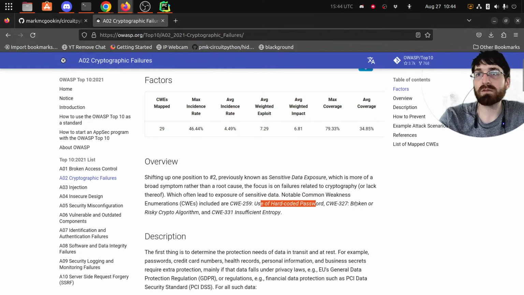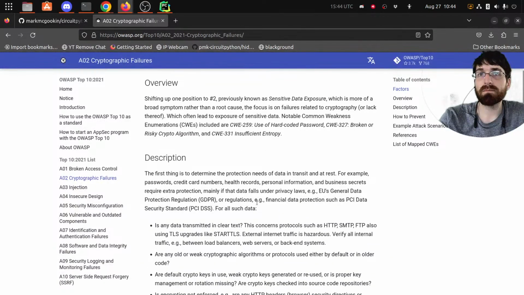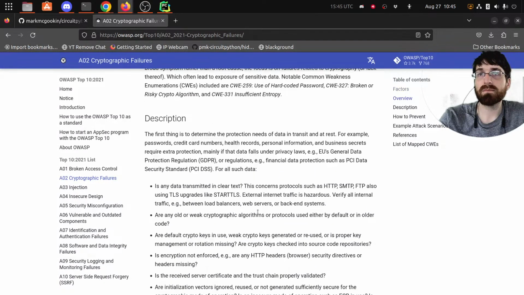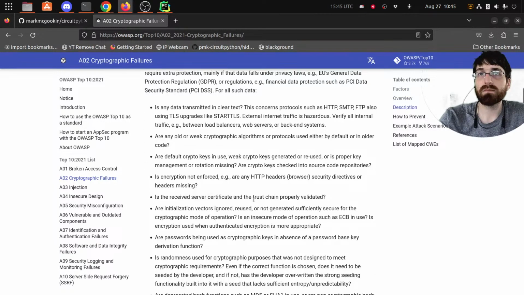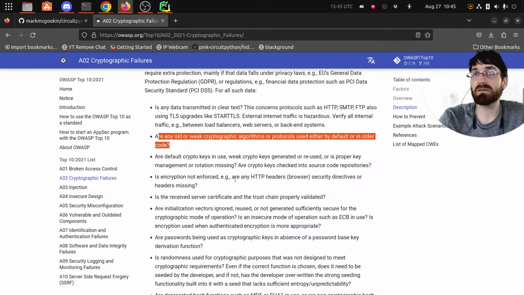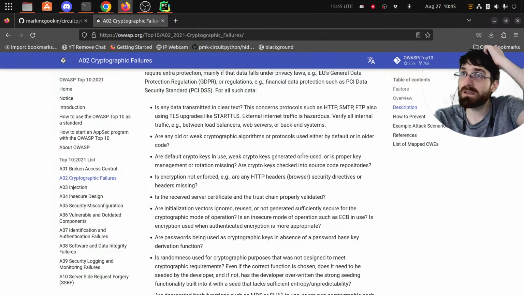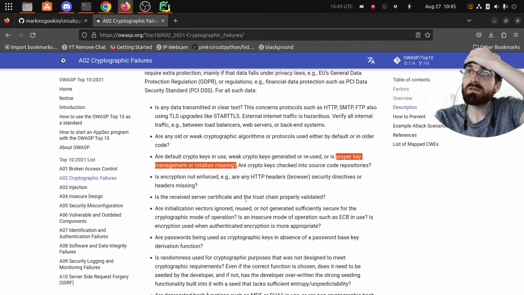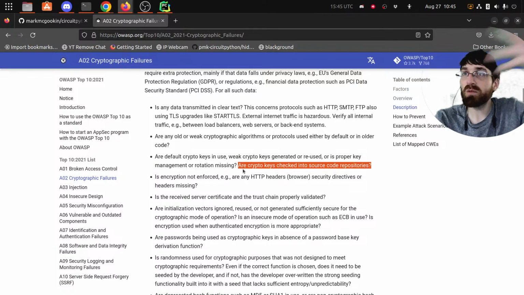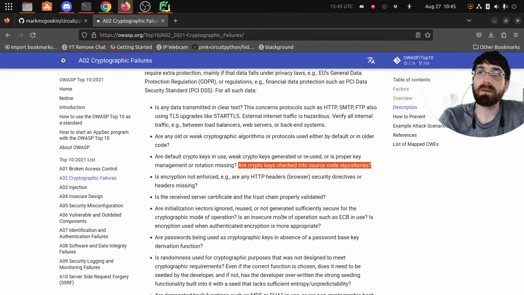Yeah, hard-coded password. I don't know how strong or weak AES is, but that's what we have access to. Default, but we are kind of leaking the key that we're using. Reused. This part would be true. Yeah, this is also kind of true. It's not technically a repo, but it leaks into a visible place in the code in the files.